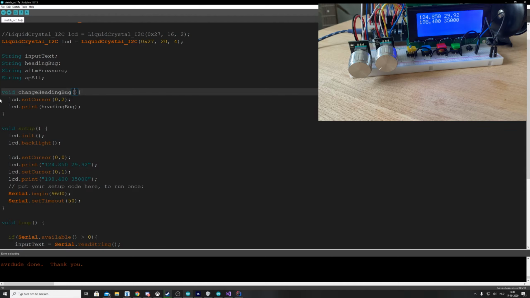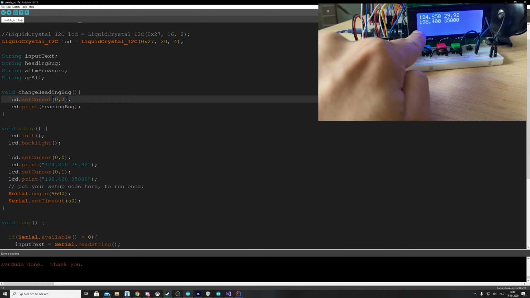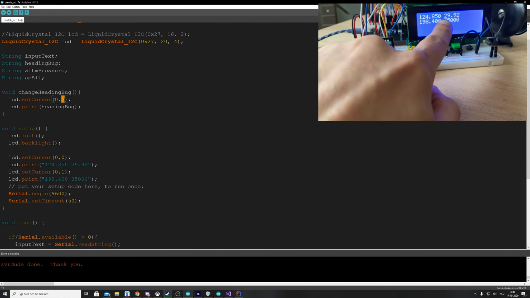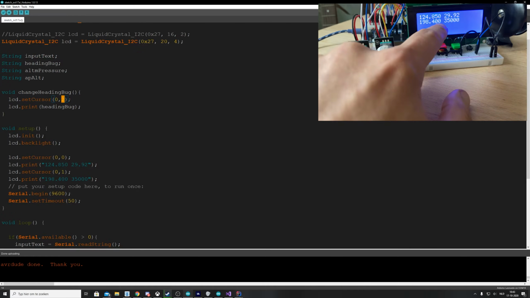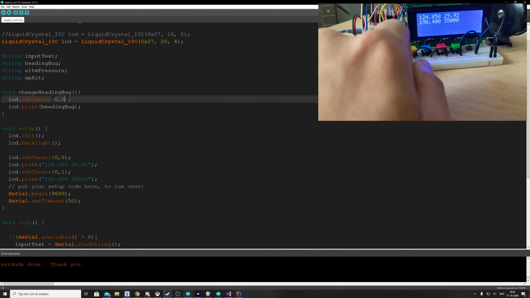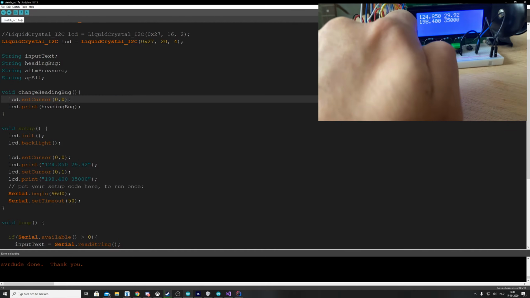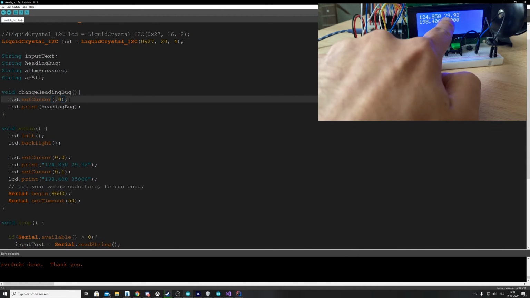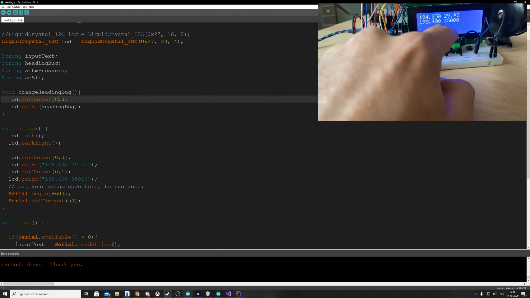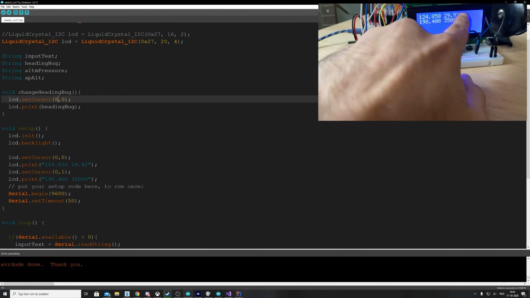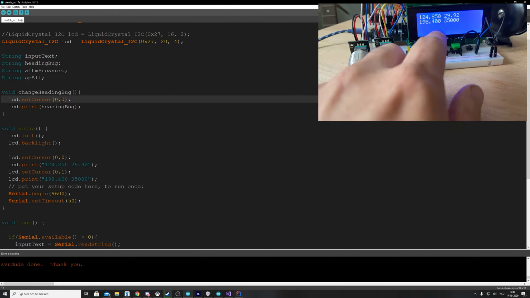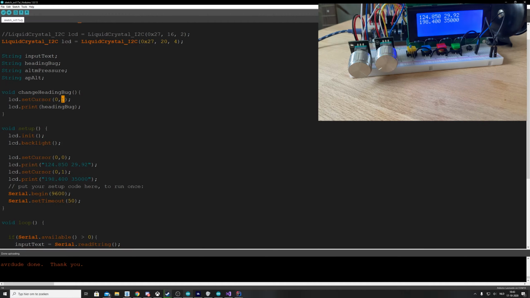Now, what this is going to do, it's going to set the cursor at a place. Remember, I have 4 lines available. If you only have 2 lines, you can decide for yourself, okay, I want it on, let's say, the first line. So we're going to do 0, 0. And I want it instead of the altimeter. That's 1, 2, 3, 4, 5, 6, 7, 8, 9. But 0 counts as well. So I'm going to say 8, 0. And now it will replace this part. So that's something you have to figure out for yourself, where you want the information, depending on how much room you have available.